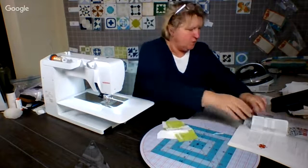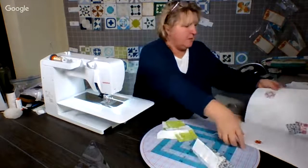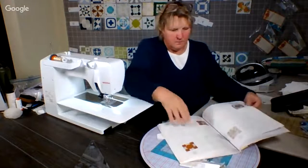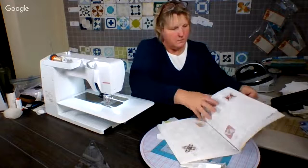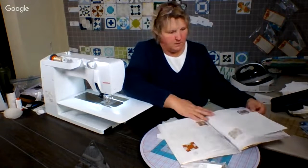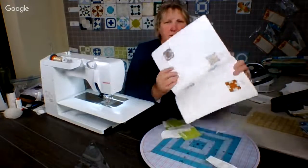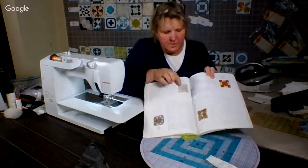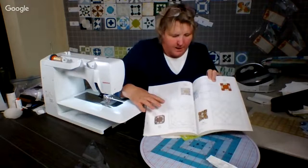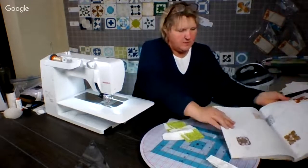Okay, here we go. G11. Which one is G11? Put that there. G11. Nine. Decisions. Well, that looks pretty darn easy. See that one? So we're going to make squares and then we're going to appliqué these little triangles.